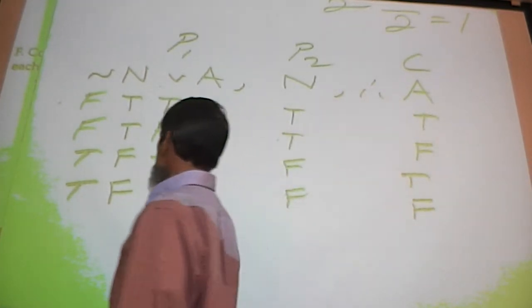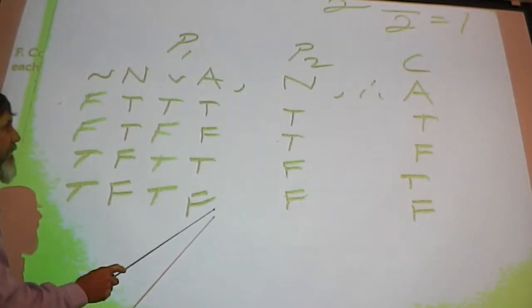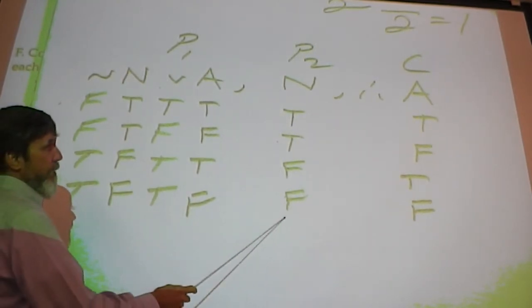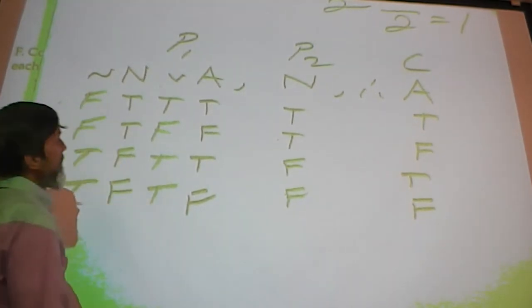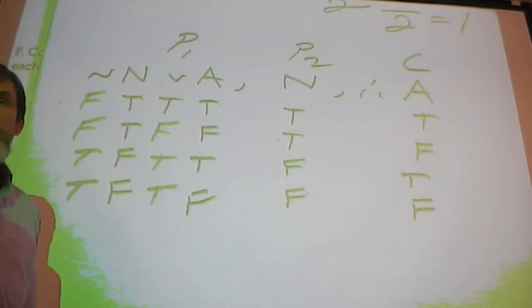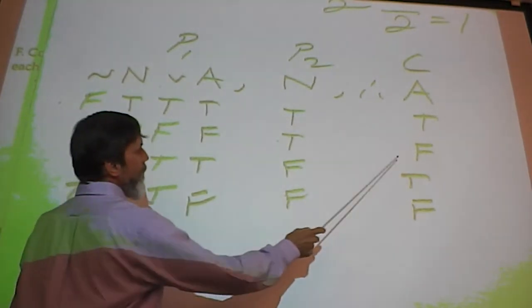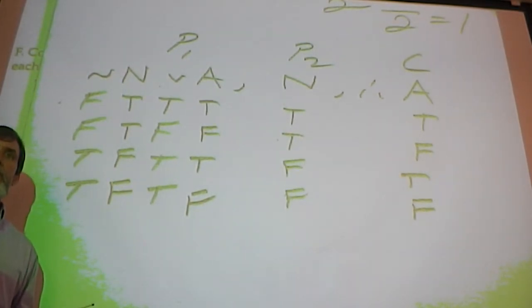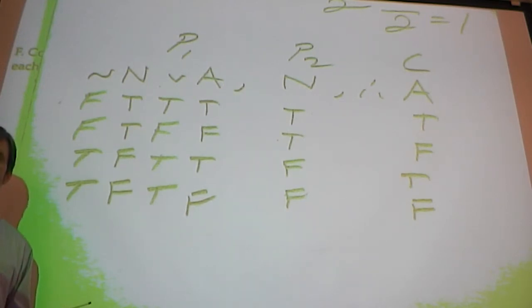Okay, but let's see if we remember how to read this. We're looking for at least one row on which the premises are true and the conclusion is false. Now you're no longer concerned about that, or that. You're concerned about the premises column. That's the wedge. And of course the second premise is simply N, and the conclusion is C. So let's see. Row 1, true, true, true. That doesn't mean anything. False, true, false, true, false, true, true, false. We have no rows on which the premises are true and the conclusion is false. What does that mean? It means it's valid.